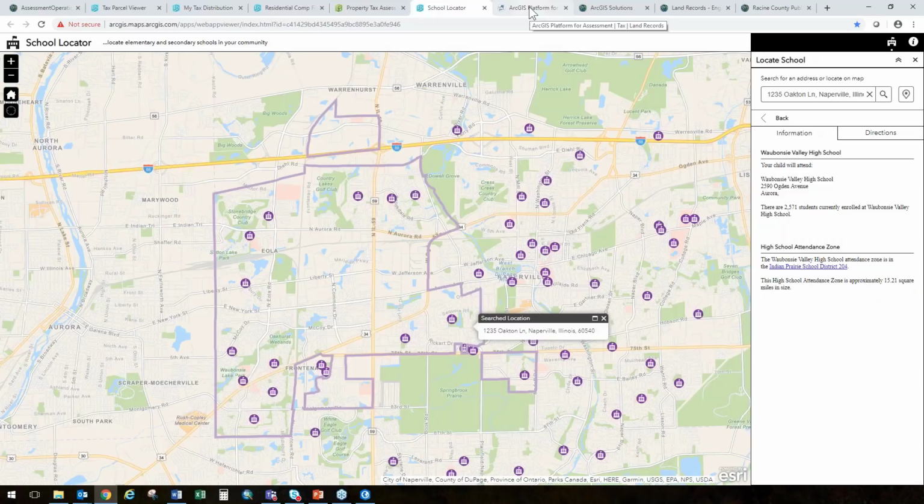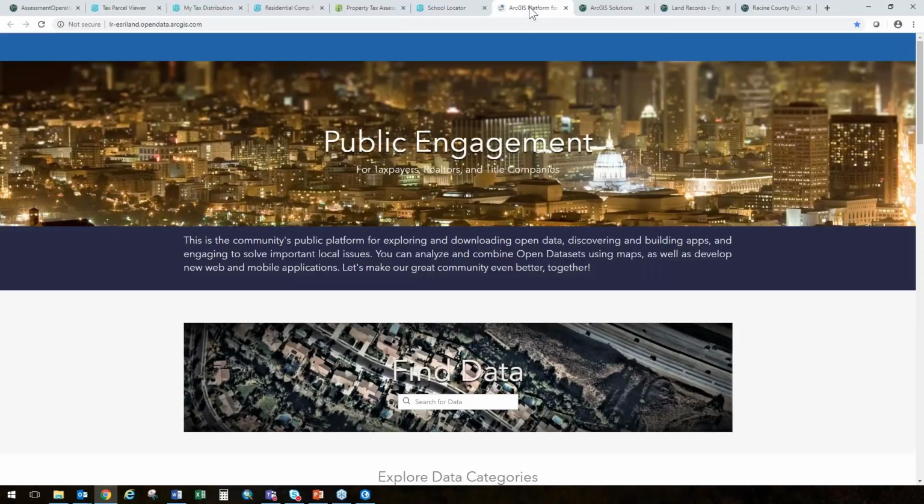So we've gone through a handful of these different solutions, and we've talked about some of the different things that they can do, some of the different pieces of technology that are built into these applications. But I want to focus on another aspect of the ArcGIS technology stack. It's really going to provide you with a very powerful collection of tools to be able to create that destination. So what I'm talking about here is ArcGIS Hub.